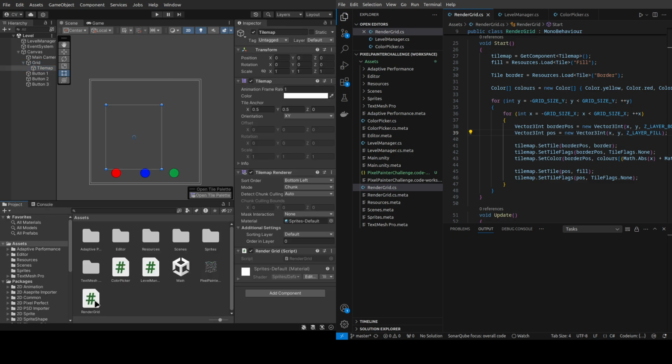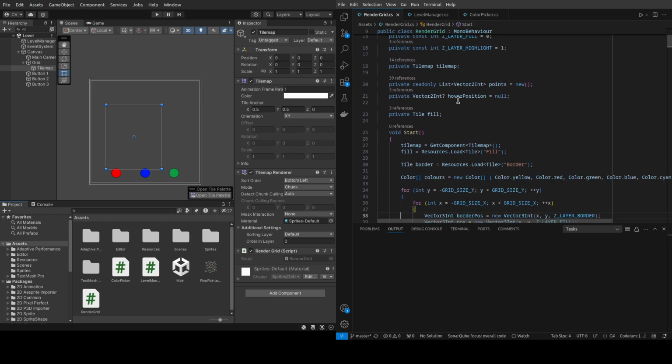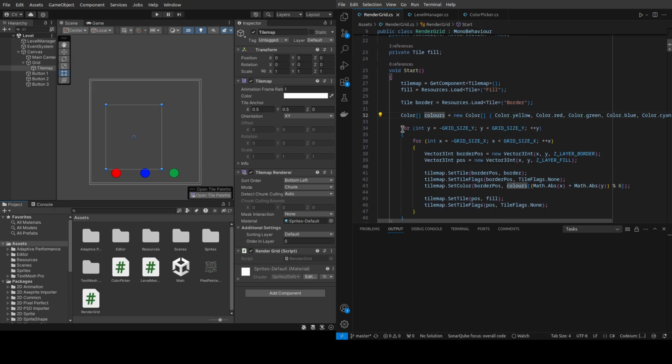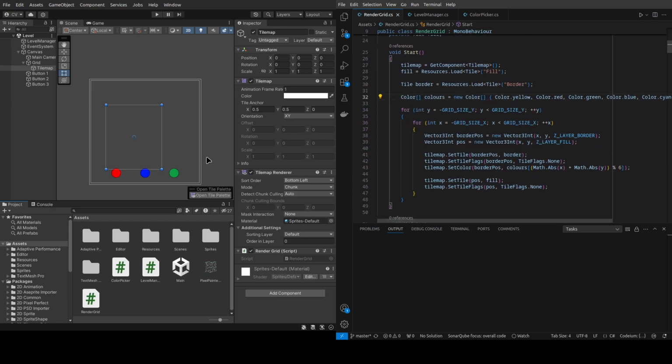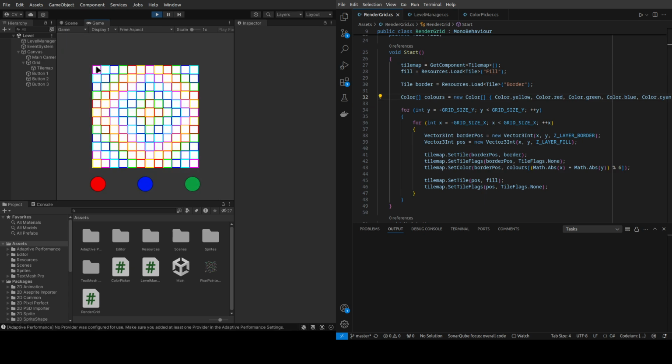As you know, we have a render grid which is open here. The problem is that the render grid currently also contains, not so much the initialization of the grid because that makes sense, but it's more the colors. All these special colors that have to be set are determined by this script as well, which doesn't make any sense.